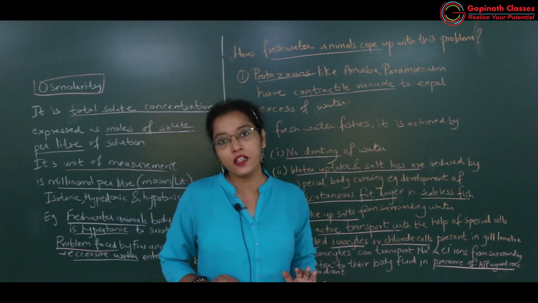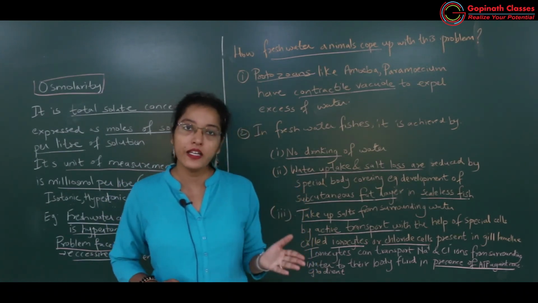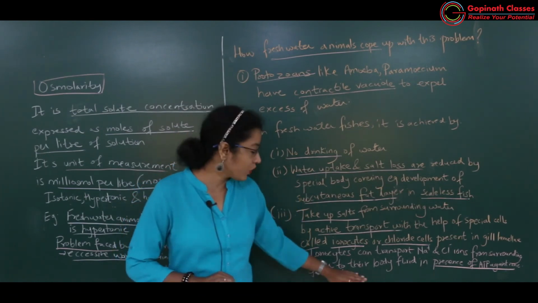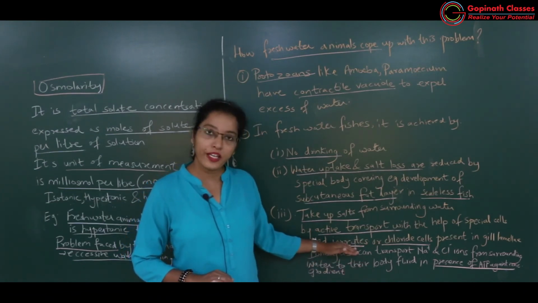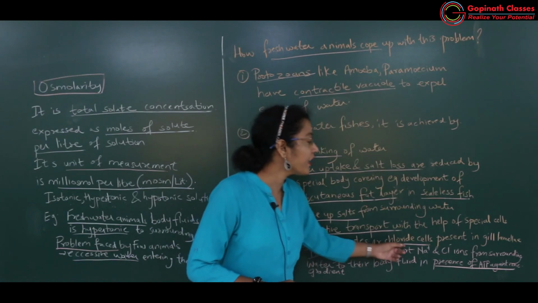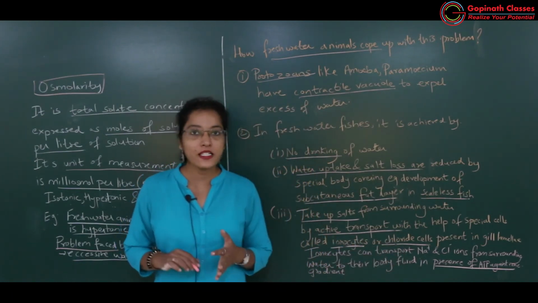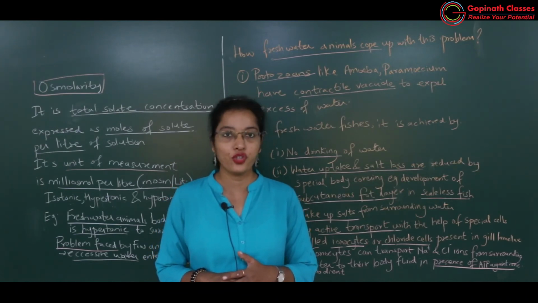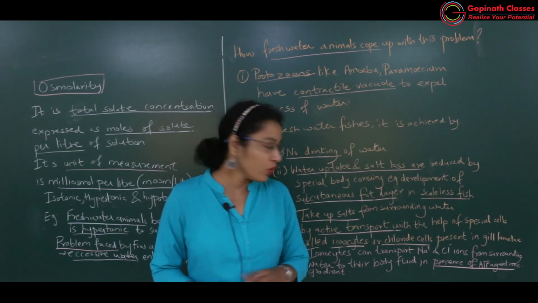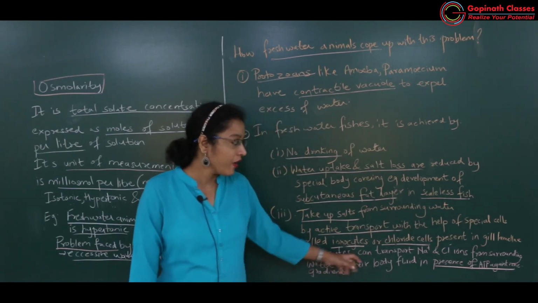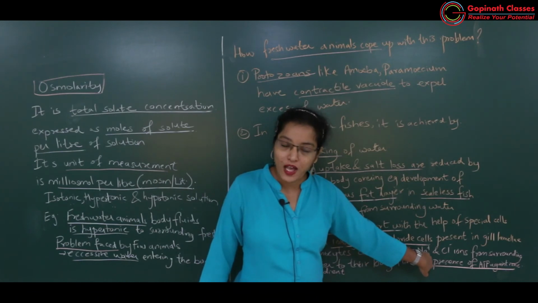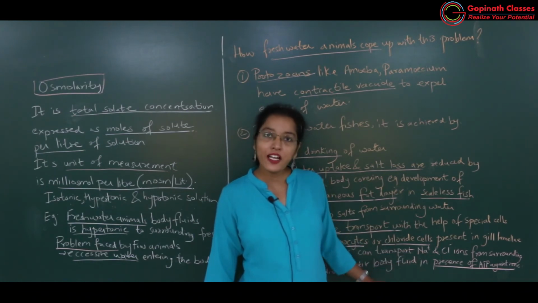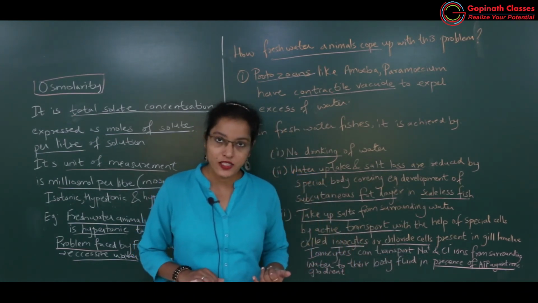But how will they enter? These salts will enter the body of the freshwater fish because of what? Inocytes. What is the other name for inocytes? Chloride cells. So chloride cells are responsible for maintaining the solute concentration in the body fluid. Here energy is being used for taking in Na positive and Cl negative ions, right? Since energy is used, the fish will not keep taking in salts all the time.